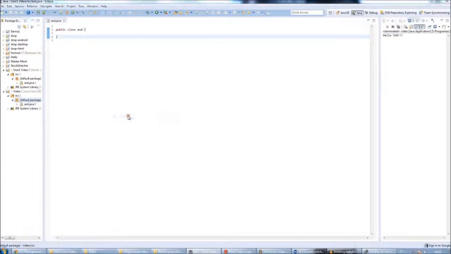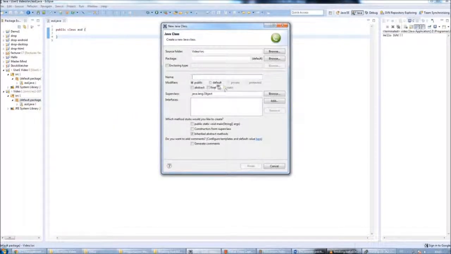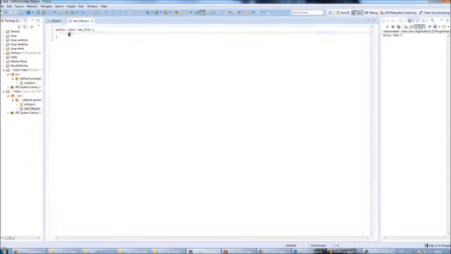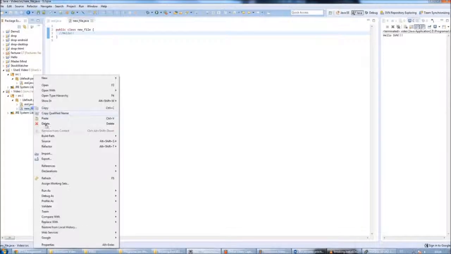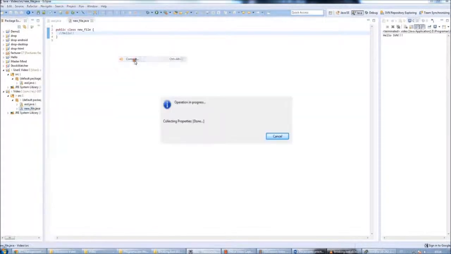Now I'm creating a file called new file, which will contain something. Let's put a comment, and I'm going to commit it from Team, Commit.